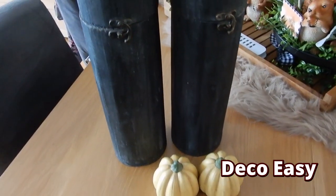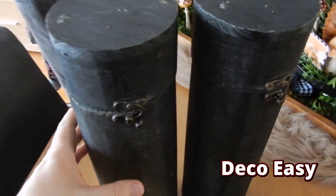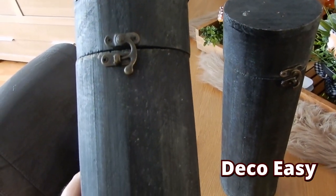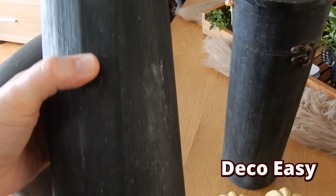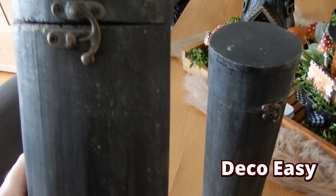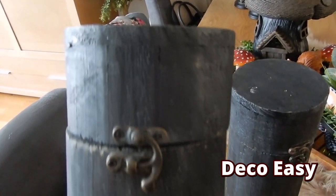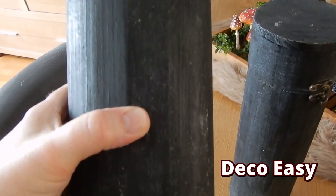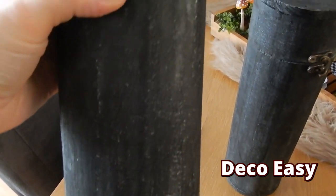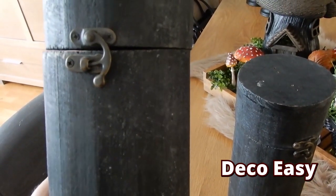So these items I will use. Of course, there will be a couple more, but these are the main items. This is some bottle box. You can give your wine in this kind of box, and then it's just a better look than just a bottle. So here I have this one already for years because we don't drink wine, and of course I used it for some greenery, for some arrangement.